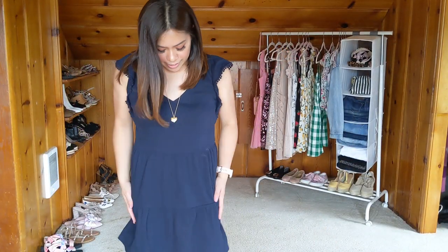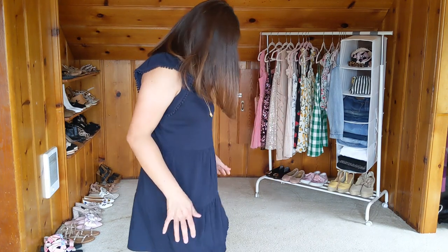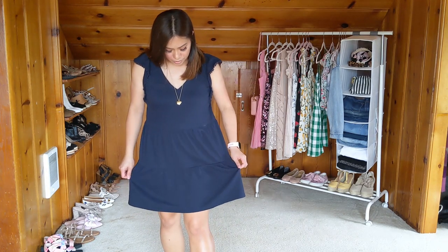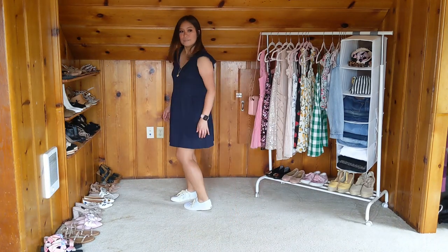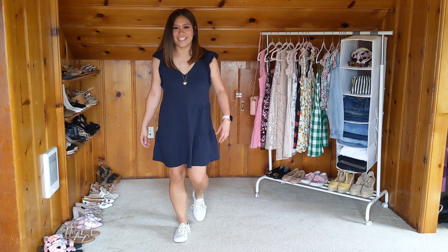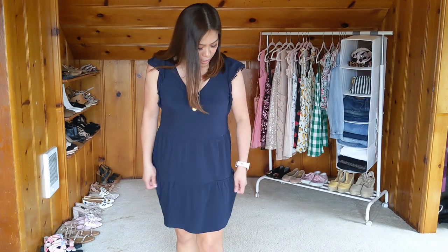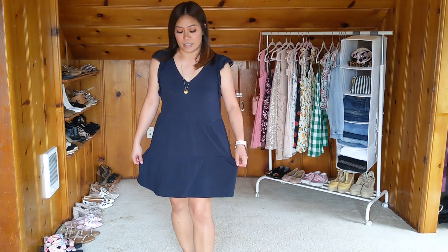So this is the first dress right here. Just for reference, I'm 5'1, and this is what it looks like on me — I just paired it with a pair of sneakers. I feel like the fit is perfect. I feel good in it — it's very freeing and very cool. It is officially summertime here in Washington, so this is a dress I can see wearing every day. It's very casual and just really comfortable.